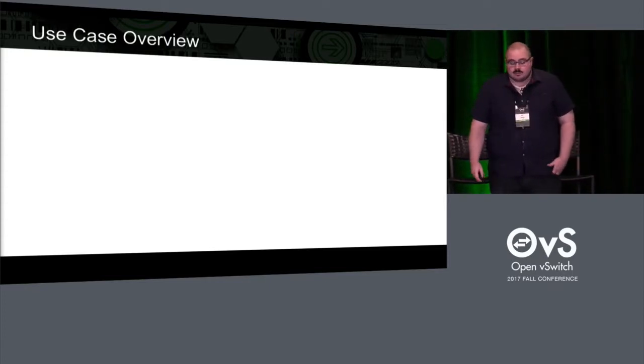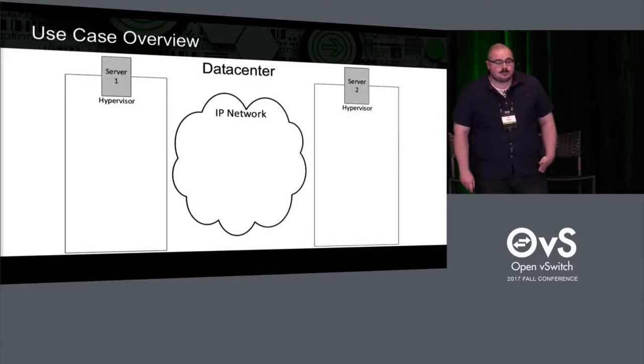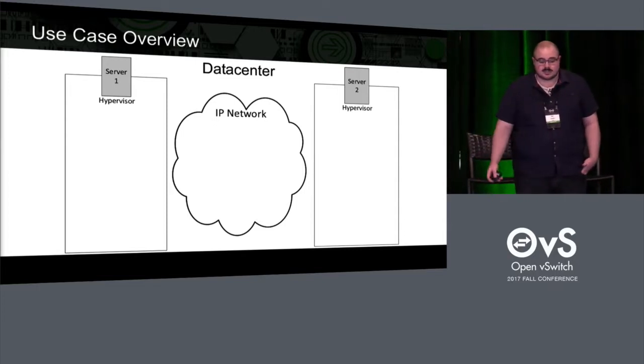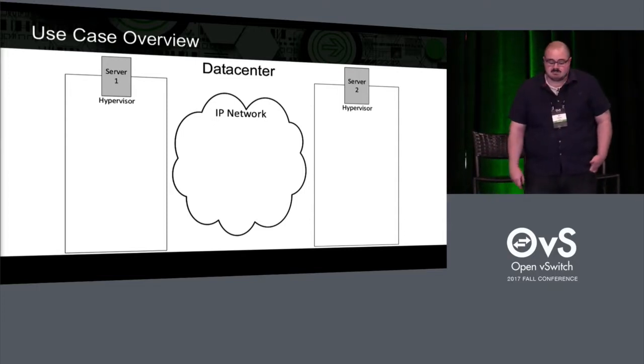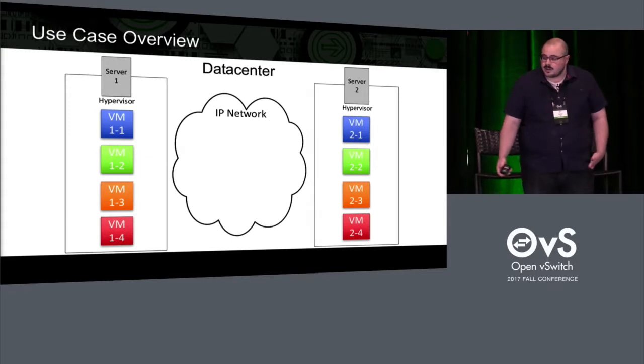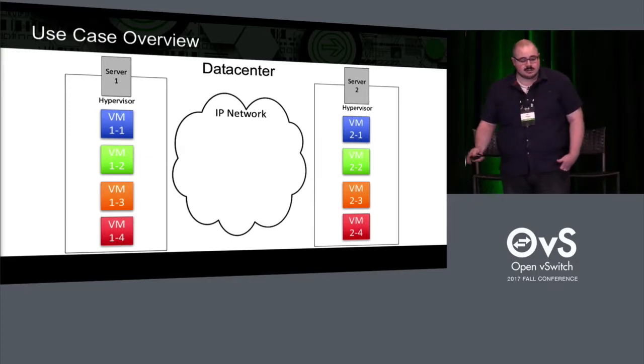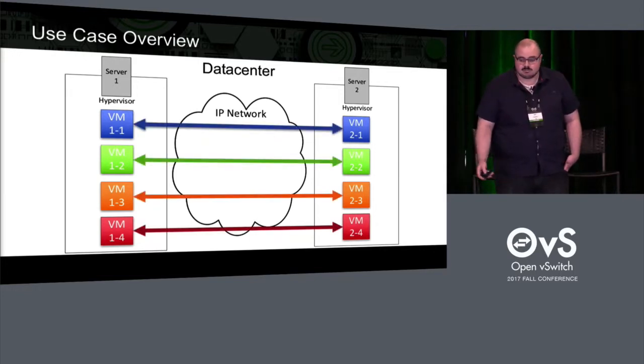So let's kick off. I suppose today, if we had a fairly simple data center, something like this, 2 servers and an IP network, we want to throw some VMs on either side. We can see the VMs actually correspond to each other, they're color-coded. And we would expect our traffic in an ideal world to come along like this. So it's playing nicely, VM1.1 is going to VM2.1, and that's great.